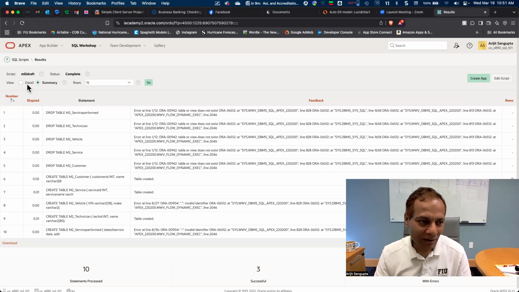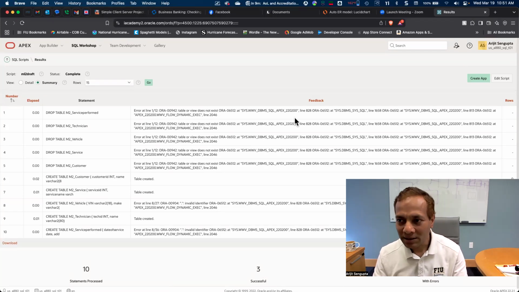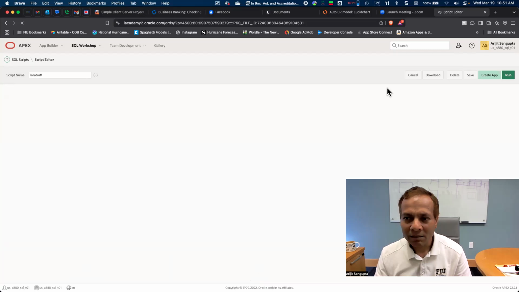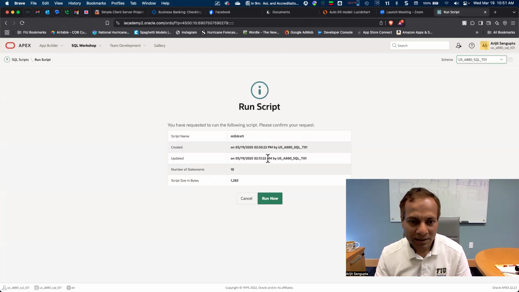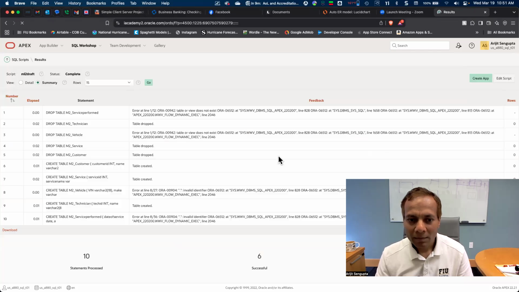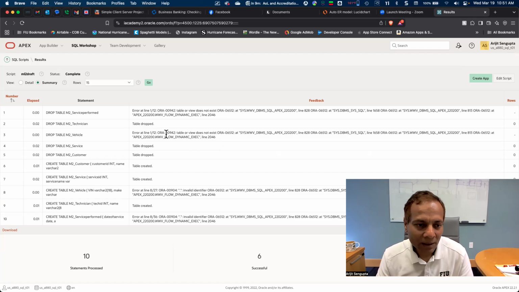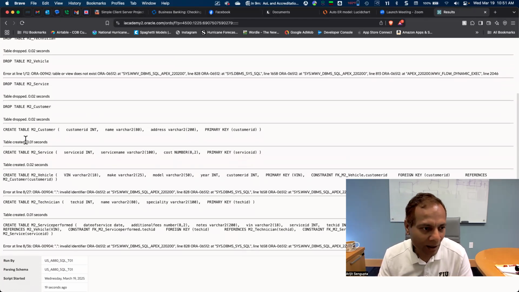Now, the other thing you would see is that once the first drops gave me errors, and there are a few more errors we're going to look at, I can run it again. And this time the drop statements will not give me errors. There are still a couple of error messages because we had errors creating those tables. We will need to figure those out in a minute. So now we know at least the script is working okay. Now let's take a look at the errors that we are getting.